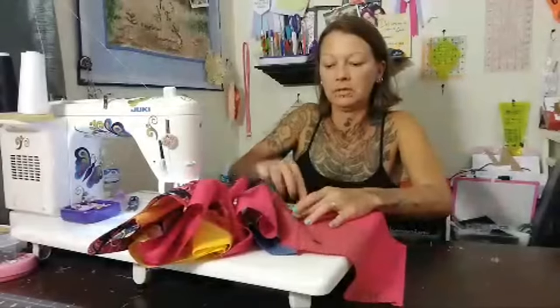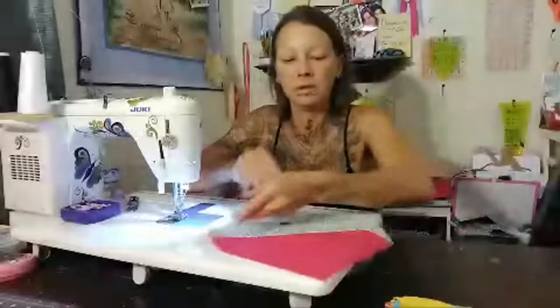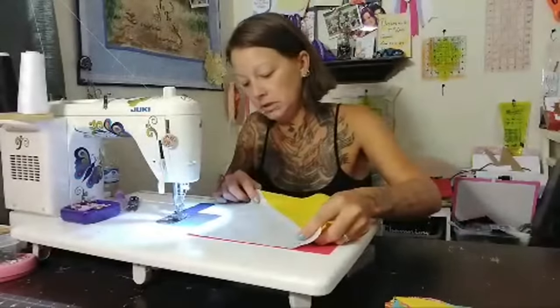Okay, so here's row 3. I'm going to set that out of the way. Everything's pressed to the right. I'm not turning it or flipping it. And so here's row 4 now. Put this together.